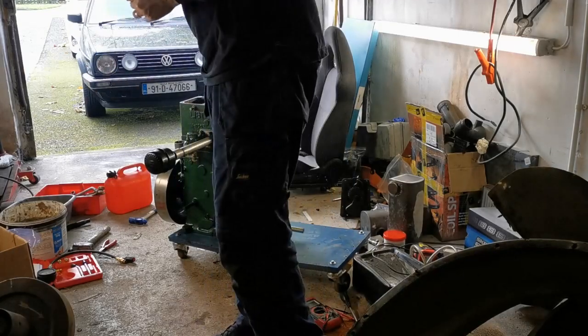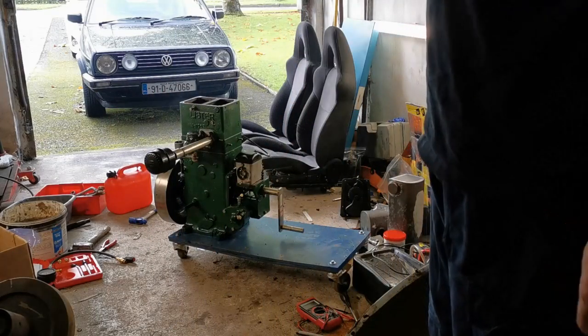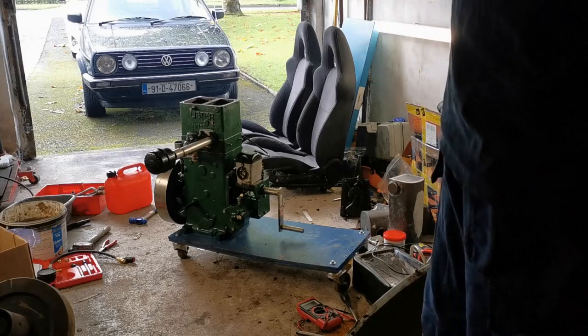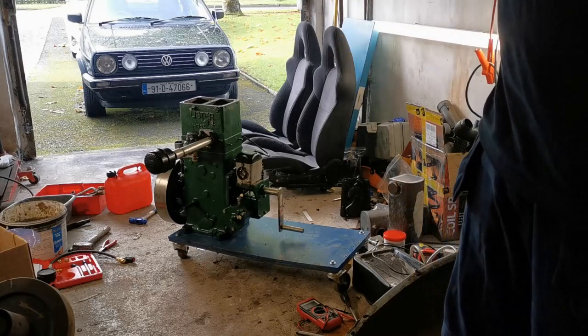Bit of fun. So, I think I'll call it that. So, yeah, next is to sort out that governor rod, which is a bit of a pain. I have to find the other piece of it as well. I don't know where it's gone. And, yeah, we'll be pretty much sorted then.